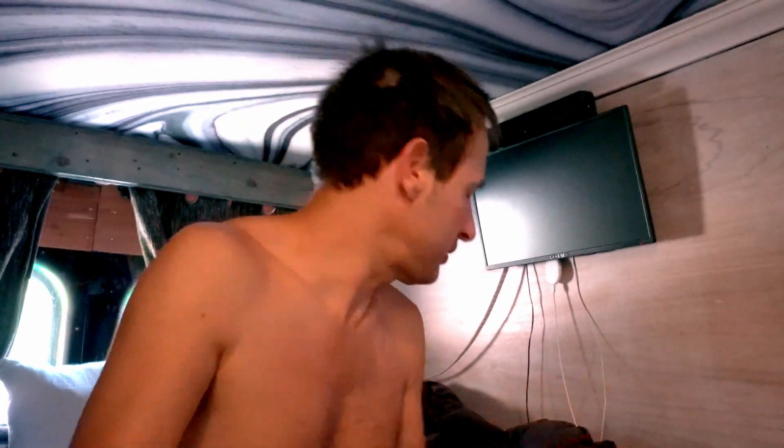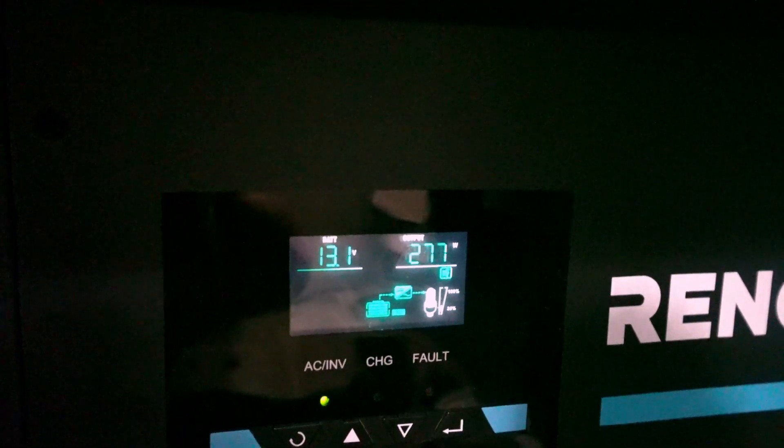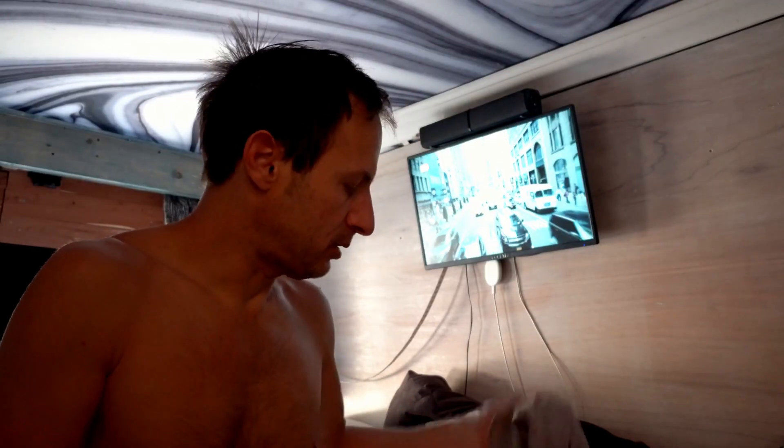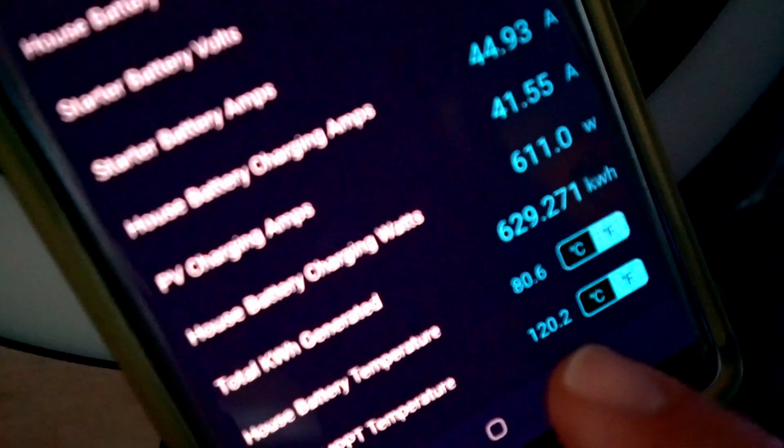It's double blinking — may not be that big of a deal. The chart says overcurrent, but it's clearly still charging even when it's overcurrent. It is so hot — I've got to turn on the air conditioner. Now I'm turning the air conditioner off. I'll only kill the other vent fan if the air coming in is hot. It's good to get fresh air. The AC is used — up arrow twice. Looks like about 300 watts. Starting to think about putting my shirt back on — it makes me cold. There's a super cold draft right on me. Running the fan over the MPPT kept it at 120 degrees.